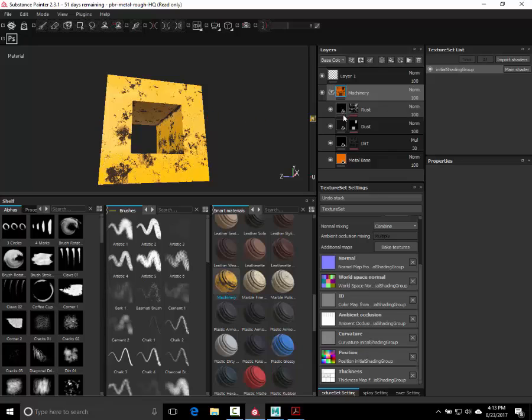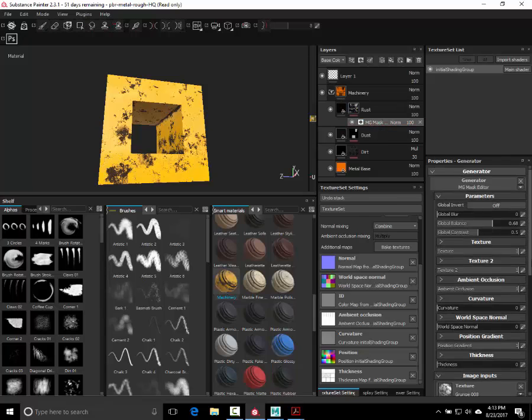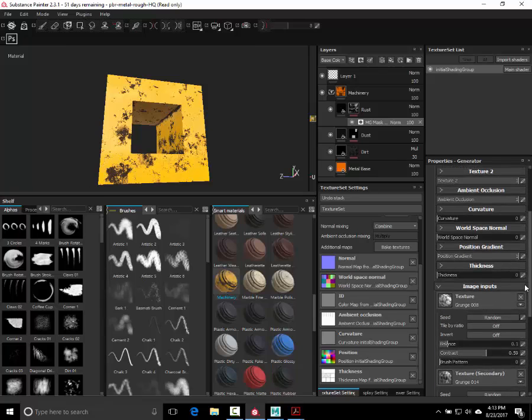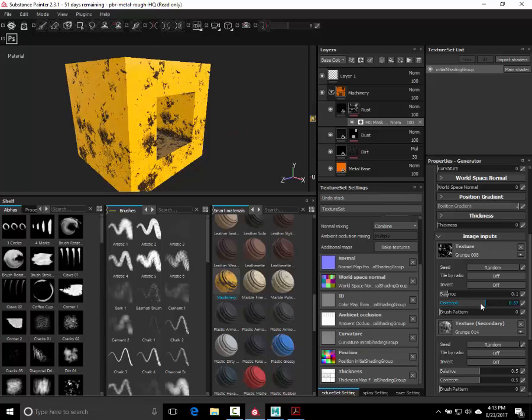Now, all of these we can adjust. Each one of these things is basically painted a flat color, and there's a mask on it. You know how in Photoshop you have layer masks? That's what these are. This is the flat color, so this is just black or brown, and then the layer mask is where the rust comes in. If I click on that rust, and then click on this mask here, these are all the parameters that go into it. If I wanted to control the grunginess, or anything, I could take that contrast and pull it down, take the balance and maybe pull it up.